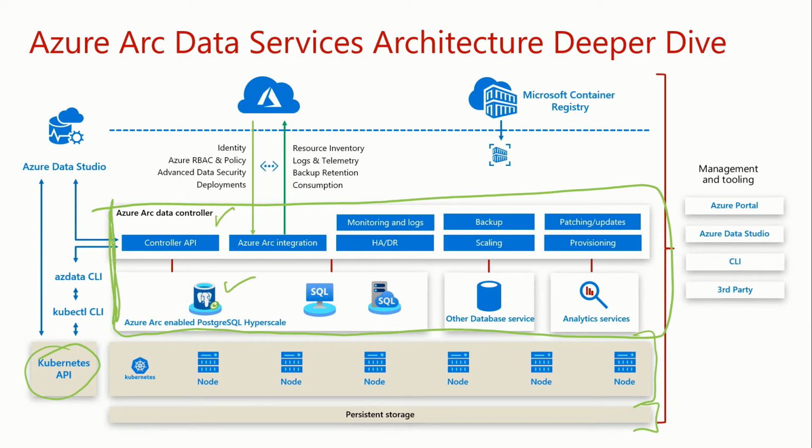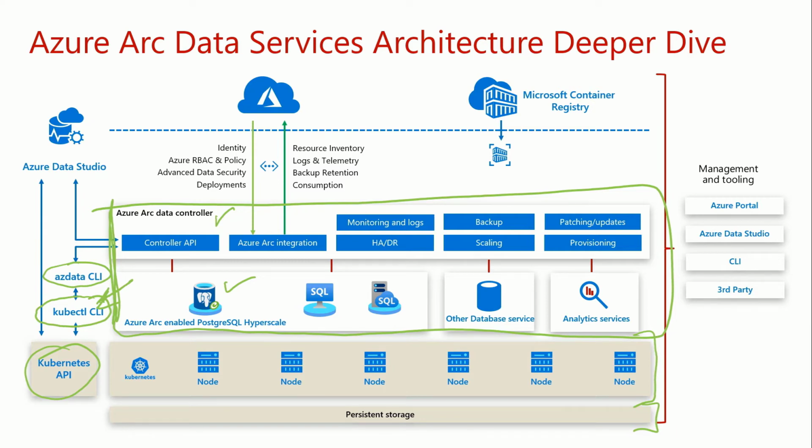Those components, the database engine and the data controller, interface with Kubernetes through the standard Kubernetes APIs, kubectl or OC utilities that you use on Kubernetes. It means that we have a CLI that sits on top of it, but you are able to do commands directly from your data controller into kubectl. You can use our generic AZ Data CLI to manage your system, but you can continue to use kubectl or OC to manage your Kubernetes, and you can use the same tools to manage Azure Arc Data Services.